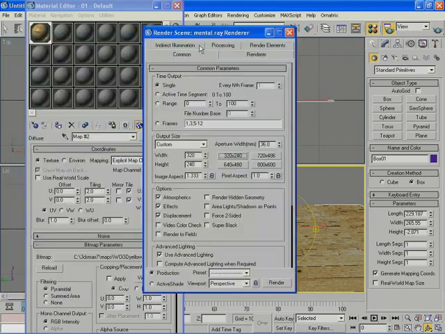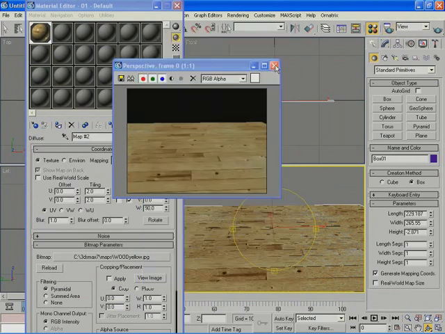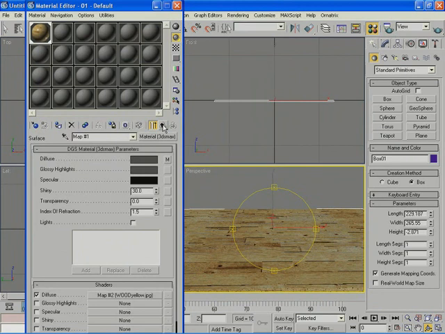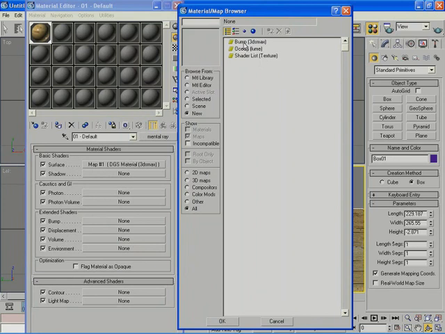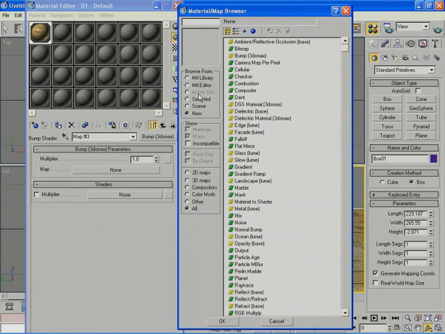Okay. So now I need to give this a bump map. So I'll go to parent twice, and then under extended shaders bump, I'm going to click on none, and choose bump 3ds max. And here I need to use the same map that I had for the wood. So I'm going to click on map, and I'll choose browse from material editor, and this is the map that I'm going to use. So double click and choose instance.